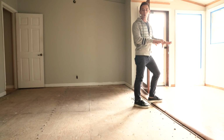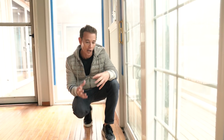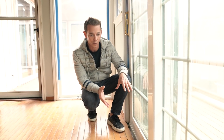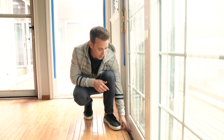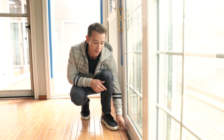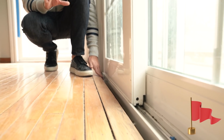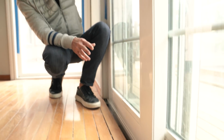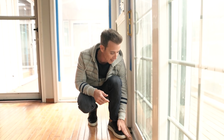As of right now, this is built over a deck structure, not a house structure, so it's not gonna be stable. Another telltale sign for a Weekend Warrior special is I'm looking at this slider install. The slider, the bezel, is at the floor height. This should be on top of the floor here. So someone just cut this in and dropped it because it was easy to do. They wanted to save the time and not go up and cut into the header because it's more work. Instead, they just dropped it below the floor height. So again, this is not the normal way to install it. So you could have brand new hardwoods, a brand new slider, and if it's not set right, you might have to rip it all out.